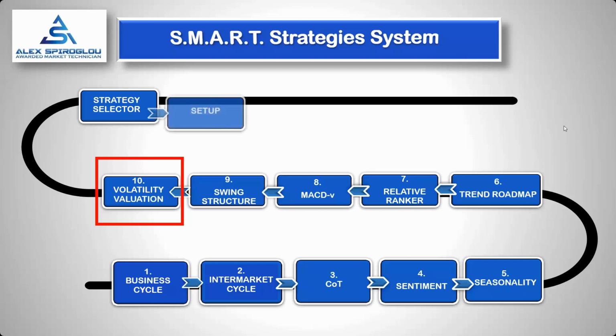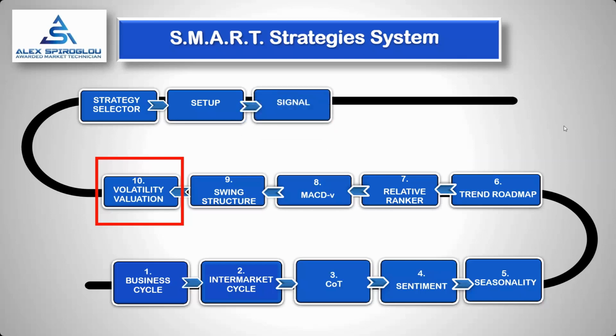Then I look at the setup, the 5S framework. The second S is setup, which is the factors that I look at to come to a conclusion if the market is directionally bullish or bearish. Of course, it can be neutral. So the first 10 steps are for me to get a directional bias, so I know whether I'll be playing the market from the long or the short side.